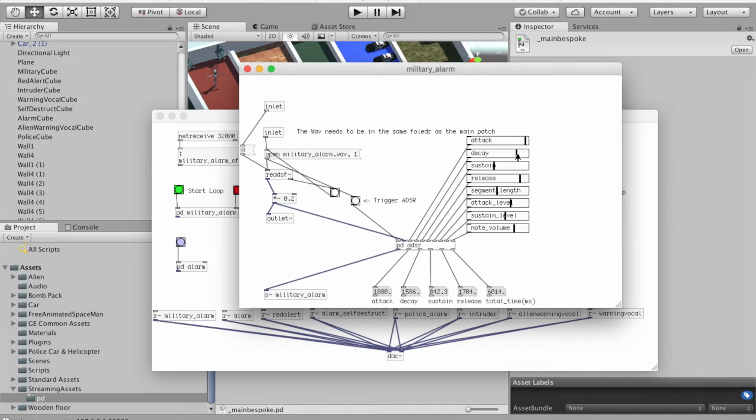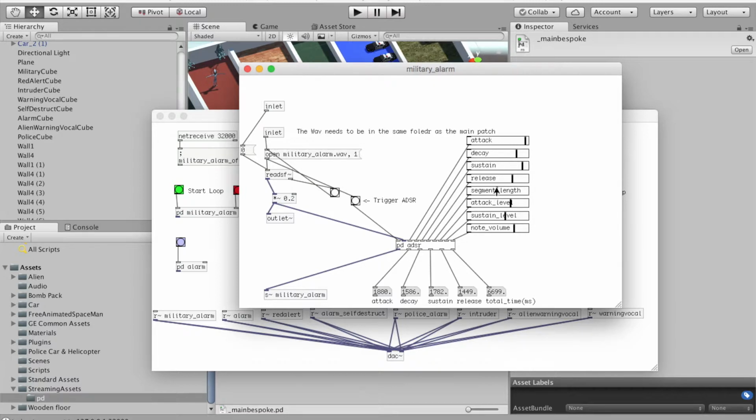And then the decay. The decay is the time it takes for the sound to reach its normal level of volume, and then it starts coming down. When it comes down, the sustain is how long it takes for the audio to stabilize. So you can have it stabilize straight away or over a period of time. All of these work in time. So attack, depending on the time, if you want it to be later or fast. Same as decay, sustain, and release. Release is basically the time it takes for the sound source to release its volume. So when the sound source is finished, silence.